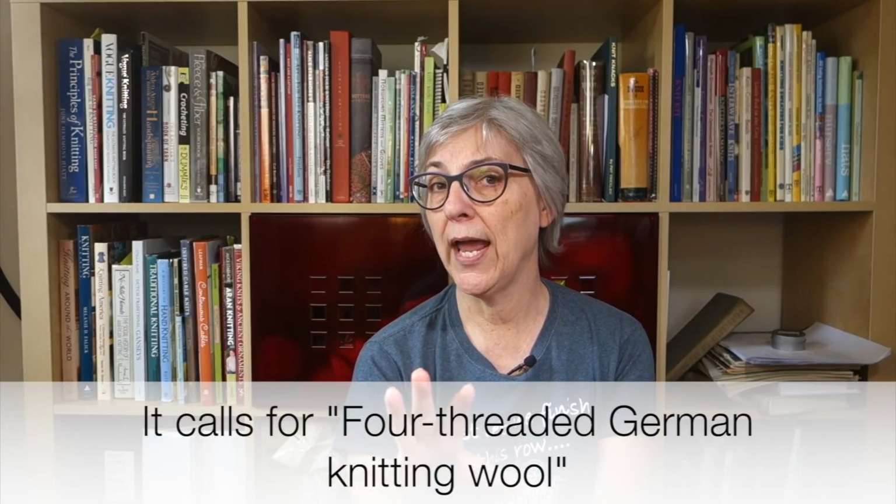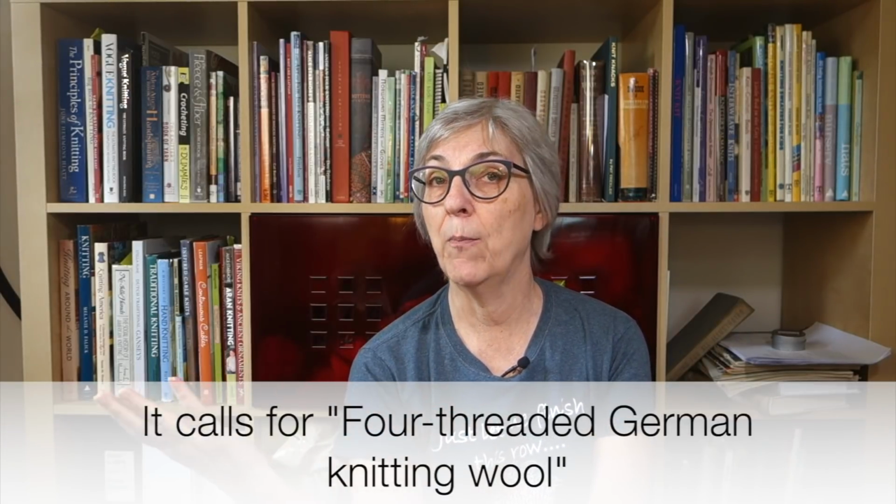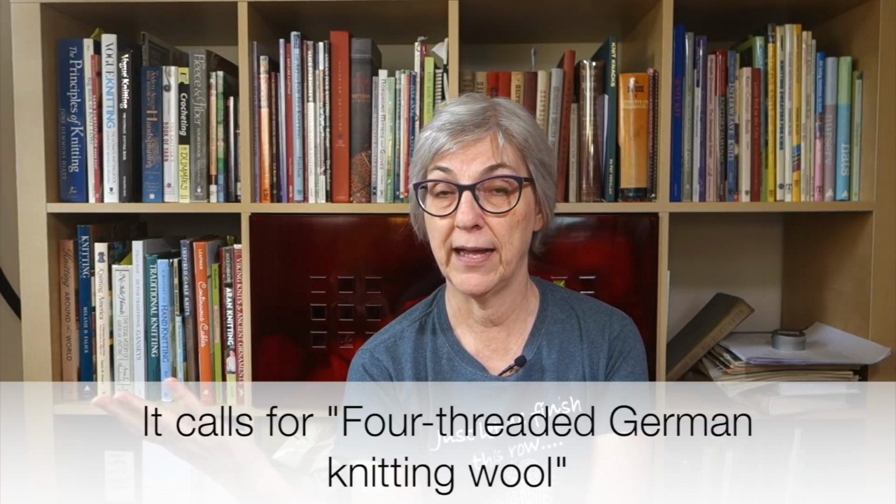And I finally figured out what the yarn was that was going to be used. It's one of these 19th century yarns that I wasn't quite sure what the yarn weight was. The sweater was supposed to fit a boy age 10 to 12. And I'm like, how big was a boy age 10 to 12 back in 1892 or 1895? I didn't know. And even if I found that out, how much bigger than the boy would the sweater be? These are all things I couldn't quite figure out.